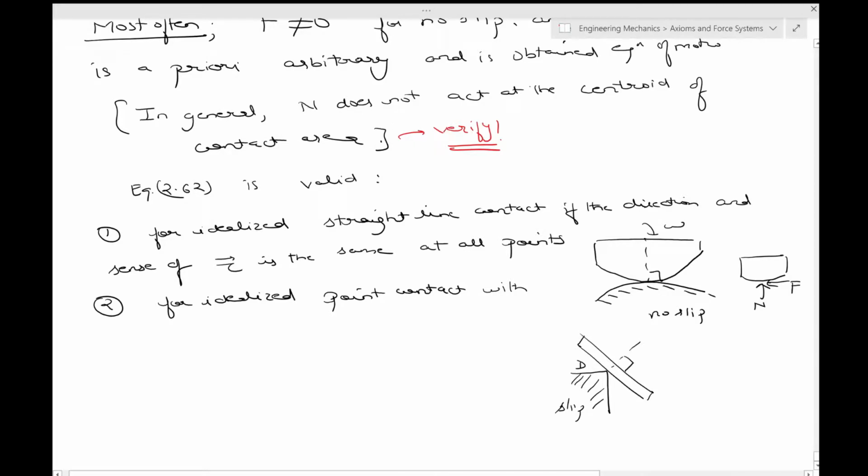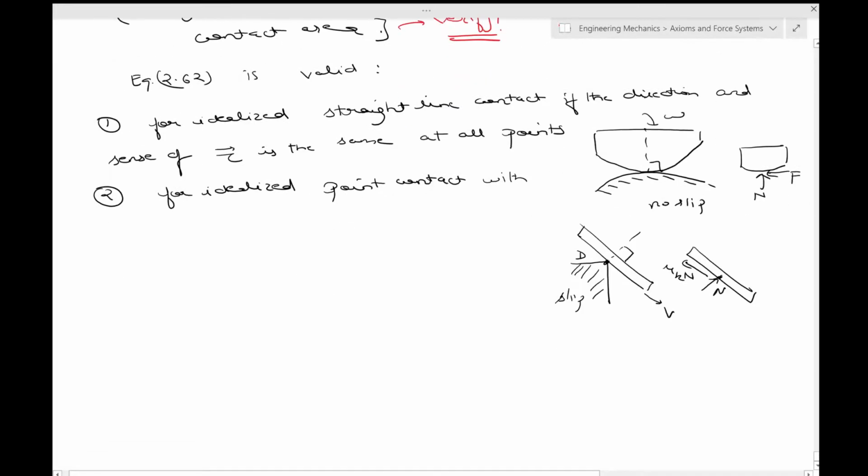Okay, in this case we're just moving with the velocity v, so we can write this as this D point is over here at the edge. Okay, this is the D point. So you will have a normal force, and then you will have a friction force, which is mu k into n. And you have, say again, it is impending slip.